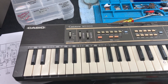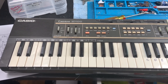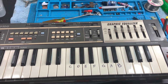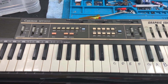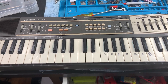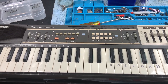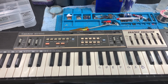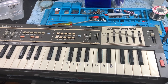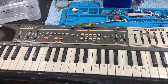I scored this off of Mercari — a guy had it listed for a pretty good price. I ended up talking to him and we were able to work out a deal. He said he was not able to test it because he could not get it to power on. It would not power up via batteries. This particular unit, instead of using the 9-volt which most Casios typically use, this version came out with the 7.5-volt. So unless you have a universal adapter or that specific adapter, it's going to be hard to test these units.